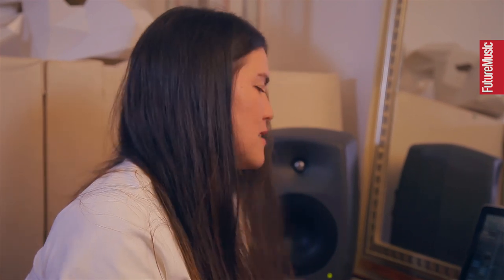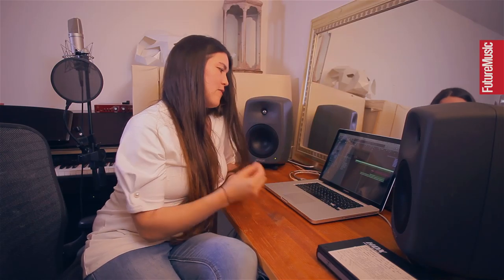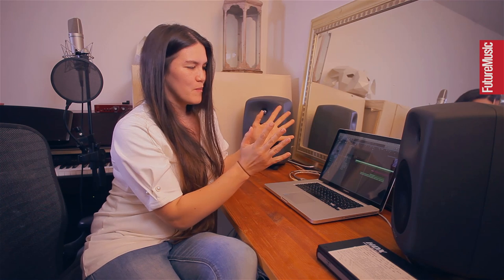A really big thing for me is also the panning. It makes such a lot of difference to how a mix will come across. With the strings I like to pan them quite wide left and right to give a feeling of being enveloped in the sound, whilst allowing space for other more central instruments — the drums, the bass, and vocals.